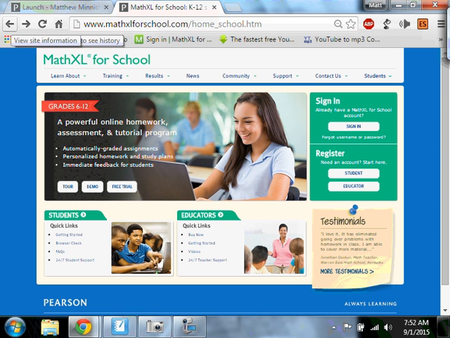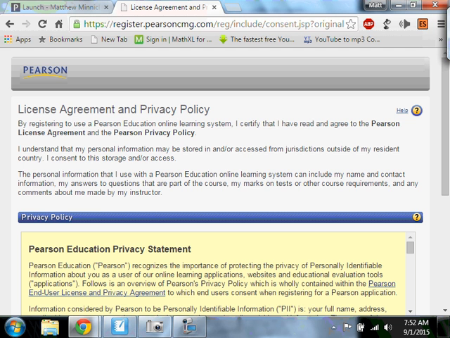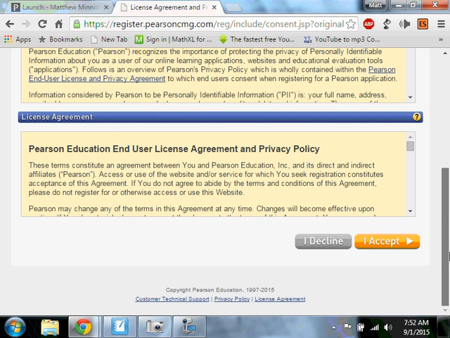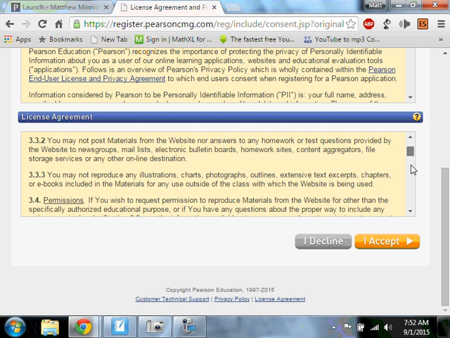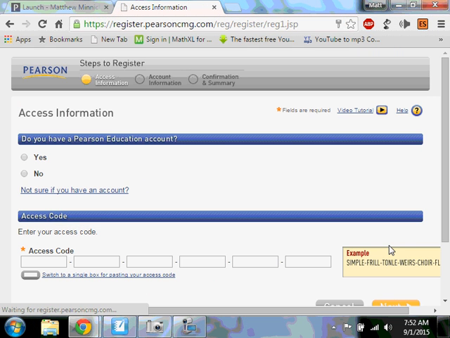So if you know your login, your username, and your password, what we're going to do is go ahead and register as a student. Okay, we're going to register as a student. And there's this license. If you want to take 3 hours and read all the fine print, you're welcome to. I'm going to go ahead and hit accept because I accept this. Now, since we remember our login information, it says, do you have a person account?